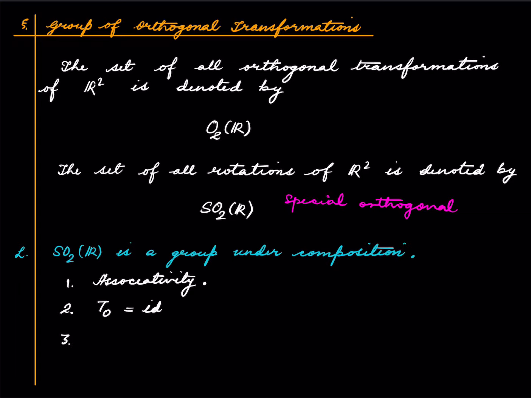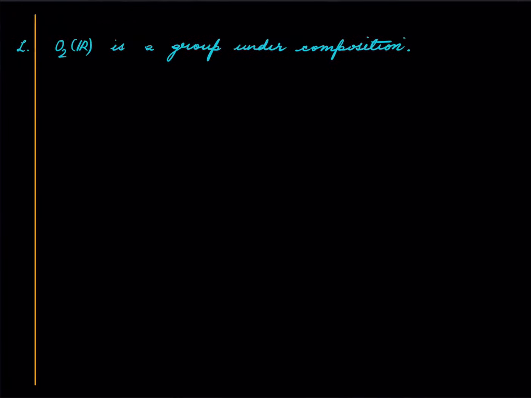And third is inverse. So clearly, T theta composed with T minus theta, which is T minus theta composed with T theta, is equal to T of minus theta plus theta, which is T0, which is identity. So everything has an inverse, and therefore this is a group. More interestingly, the set of all the orthogonal transformations of R2 is also a group under composition. And let us prove this. Again, this is actually very simple.